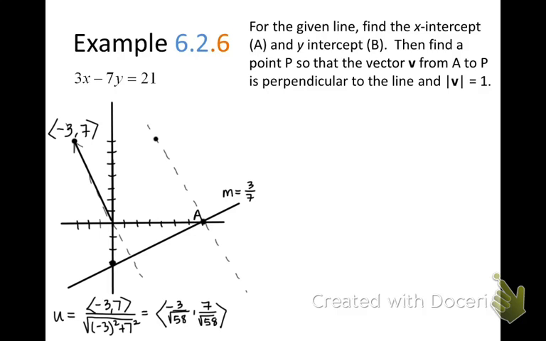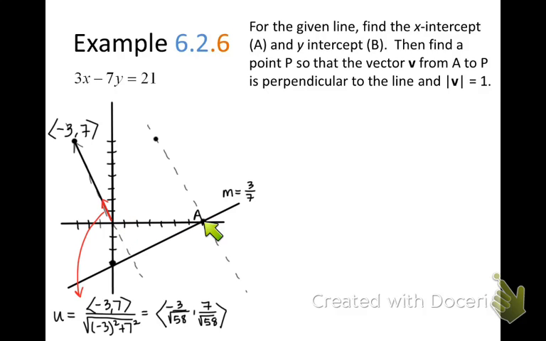Okay, so what this does is it gives me the unit vector in this direction. If I can make it work, there we go. So this unit vector is given by this stuff down here. So what I want to do now is take that unit vector and just shift it back this way so that it lines up off of the point A, right? Because technically I'm supposed to be doing this so that it is a vector from A to P, not the origin to a point, right? So how do I take that vector and shift it? What do I add onto each of the components?